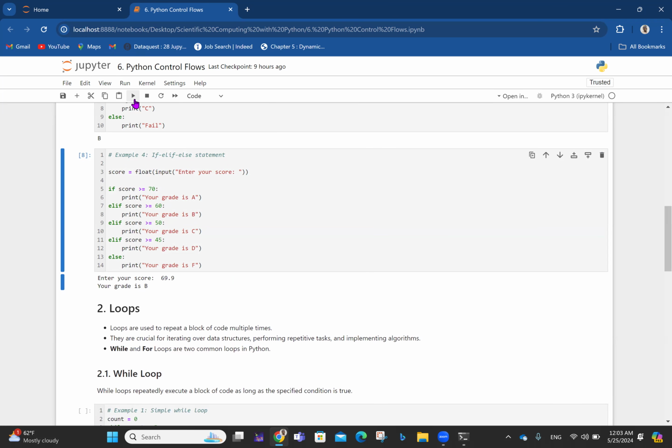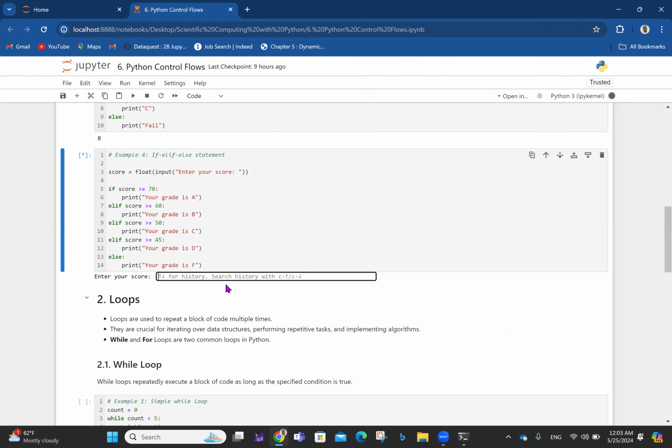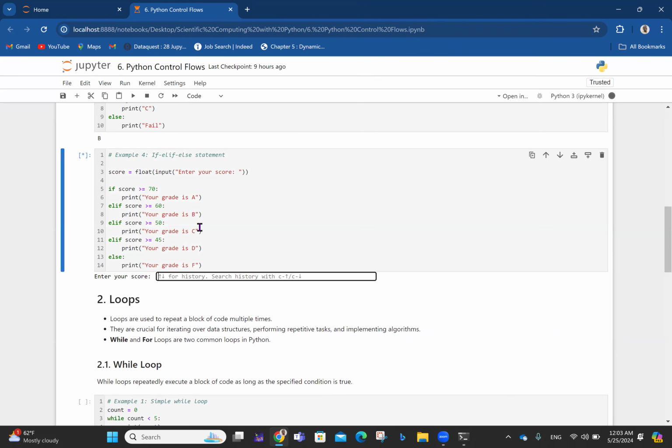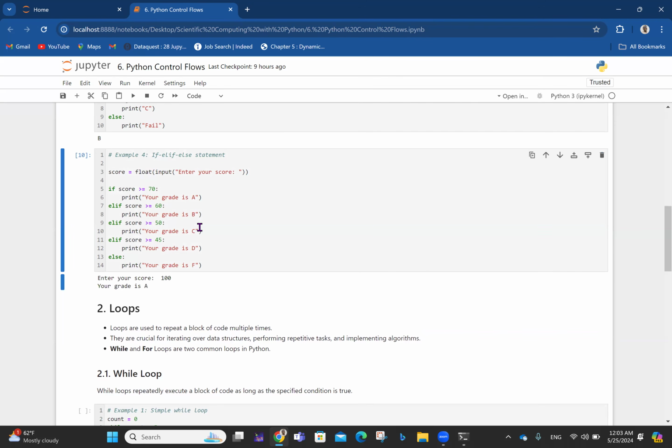Enter. So 69.9, as close as it is to 70, it will still be B, right? Then I can run it again and put, say, somebody gets 37. Your grade is F, something like this. So I run that again, and I say maybe I got 100, and that is it.